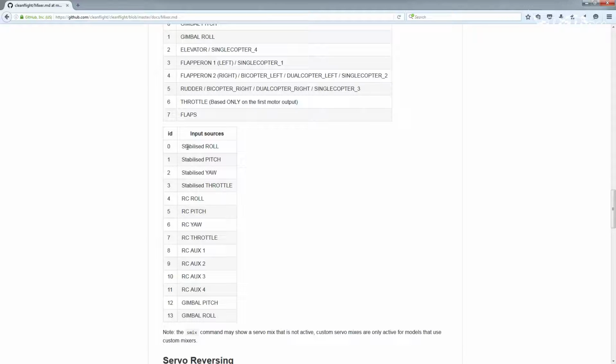Now, this would also work in the event that you're in, let's say, angle mode or any other mode. So if you don't want any of those features, you can always select the RC roll, pitch, yaw, and throttle. But because we're using the plane, there's a mode called pass-through, which would automatically convert those inputs into your direct inputs anyway. So I always recommend to select the stabilized roll, pitch, yaw, and throttle. So the ID we're going to use for pitch is 1.